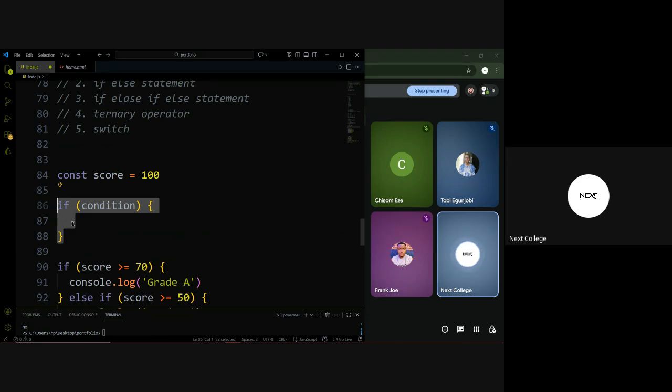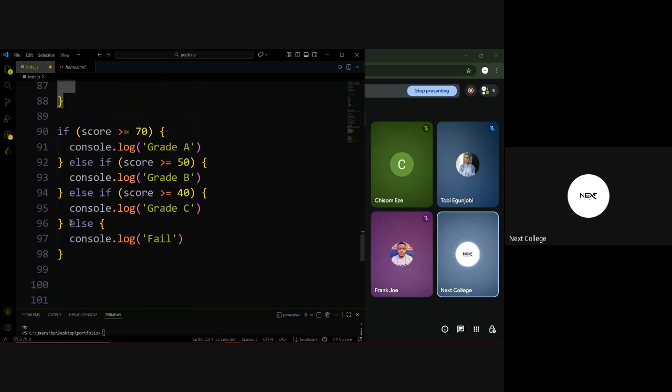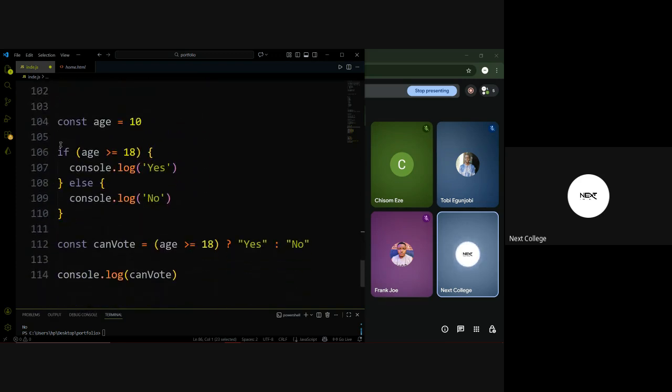So if the person comes, right, and the person is above 18, we can respond to them: that's okay, you can vote. But if they are below 18 years, you see that we just keep quiet. That is what this if statement is doing. To achieve this kind of thing I told you, two conditions, right? You see that we are going to make use of if else.